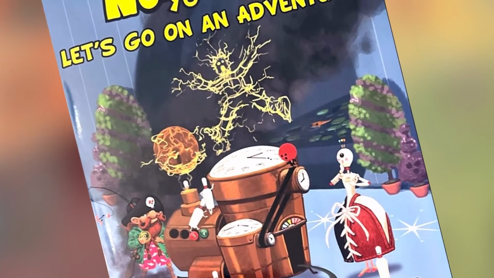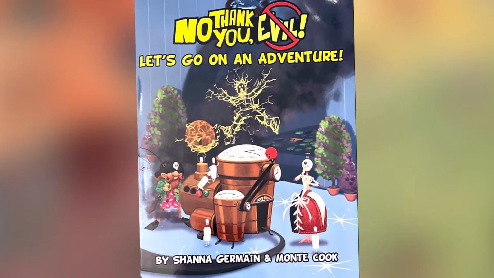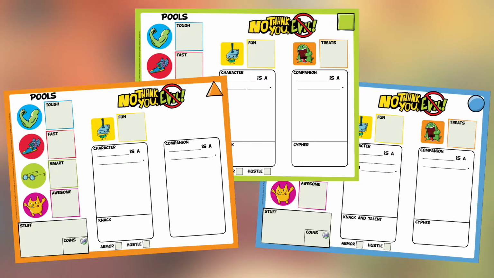In addition to the 96-page rulebook, there is also a 40-page adventure book, also 8 by 10. This one is saddle-stitched, but it is not just adventures because the first 13 pages are about how to run the game and create adventures for No Thank You Evil. So it's a great resource book for maybe parents or older children who have never done this before and they want to learn how to run the game. Very, very cool.